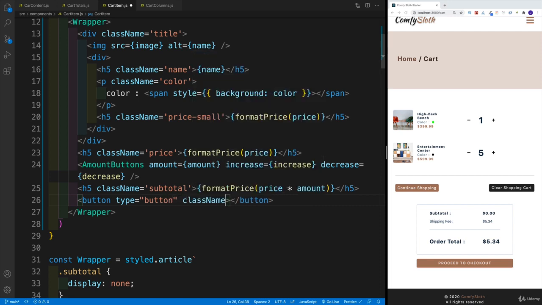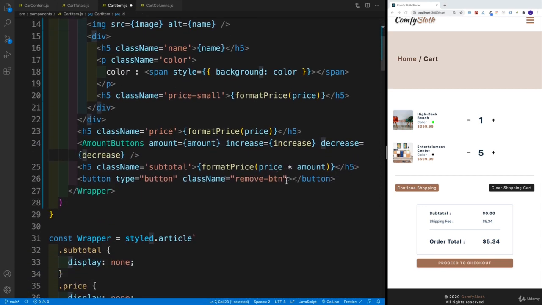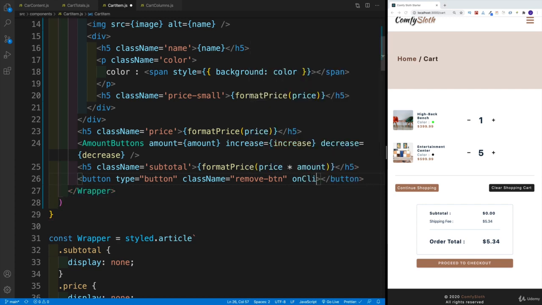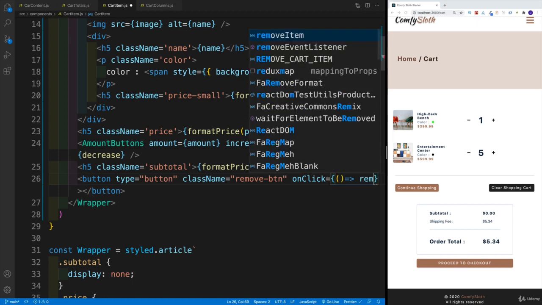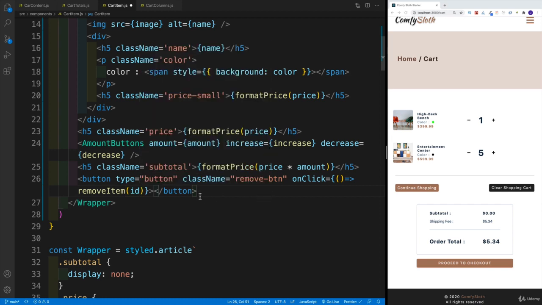Then we're going to go with the class name, a little bit of styling, and let's set up a remove-btn. And then once we click, I would want to invoke my remove item. And if you remember in the cart context, we were looking for the ID. Again, there's no functionality, but we might as well set everything up since it just makes a bit more sense. So on click, and then we need to pass in, of course, the arrow function. And let's just call it remove item and then pass in the ID that we're getting from the prop.